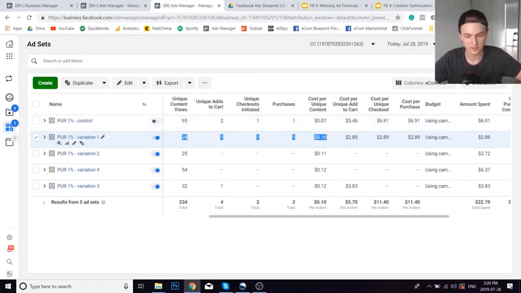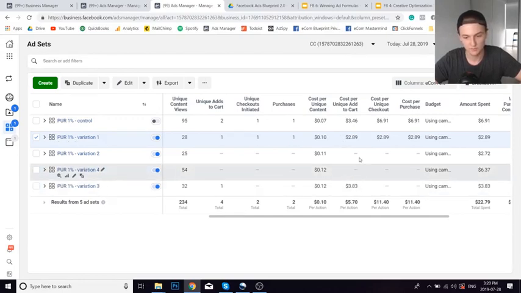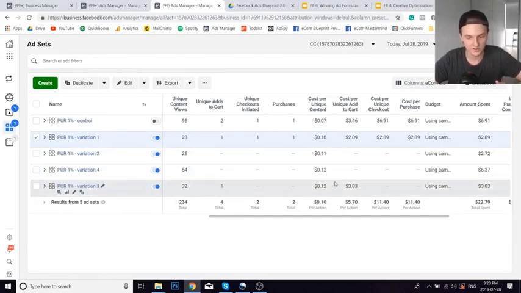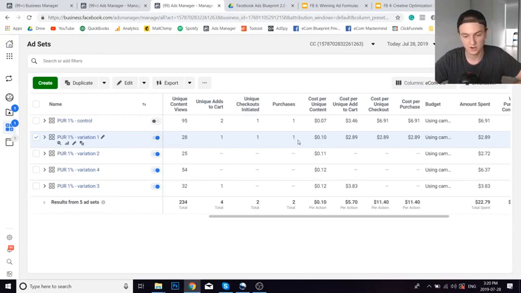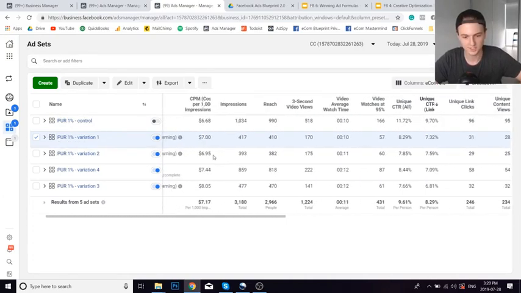So I would probably pick this variation out of the 4, but the truth is that all four of these variations aren't outperforming my current best. And so I need to keep trying new things until I can outperform my current best. Now, I just want to show you how to set up the rules.